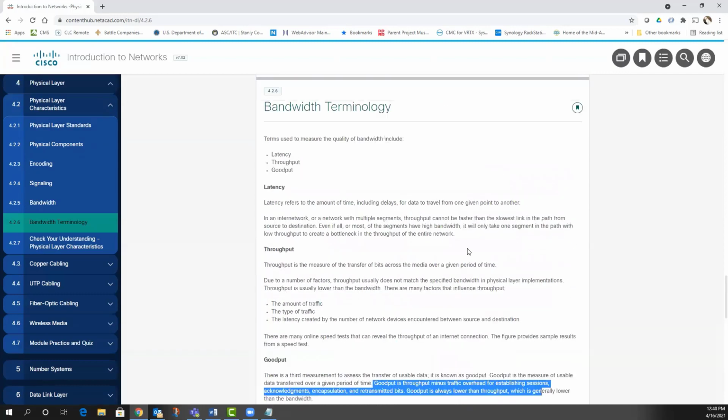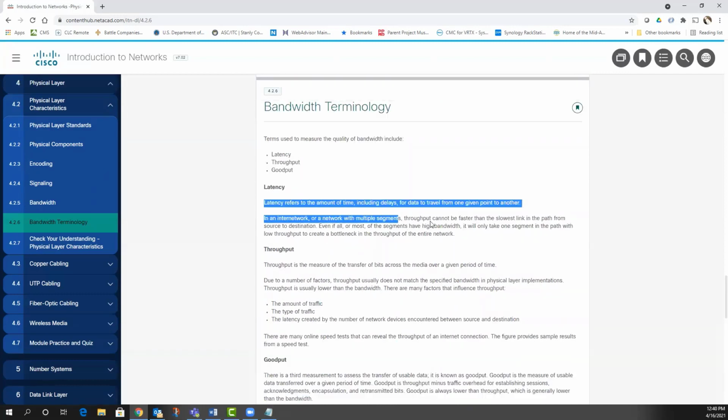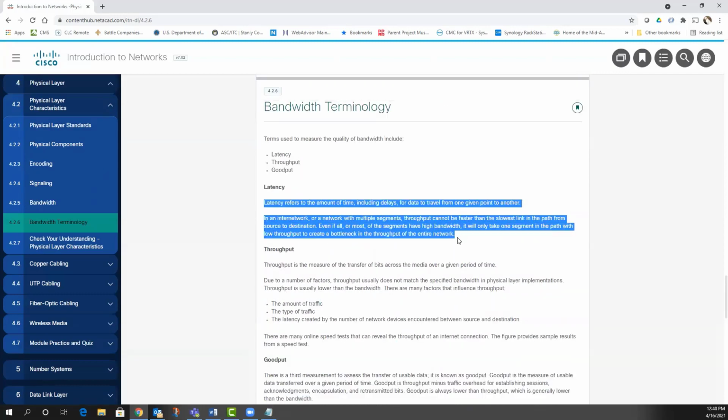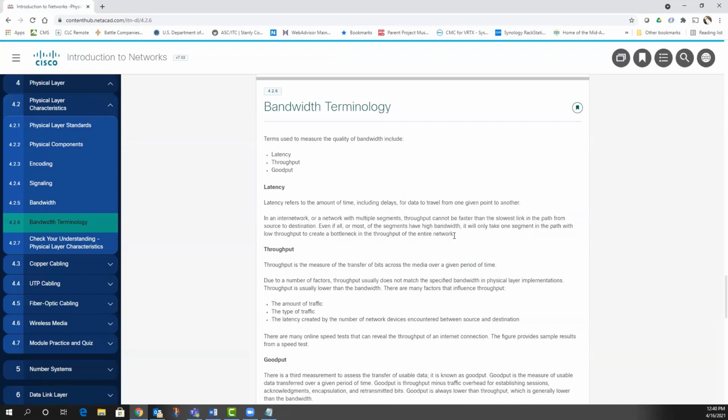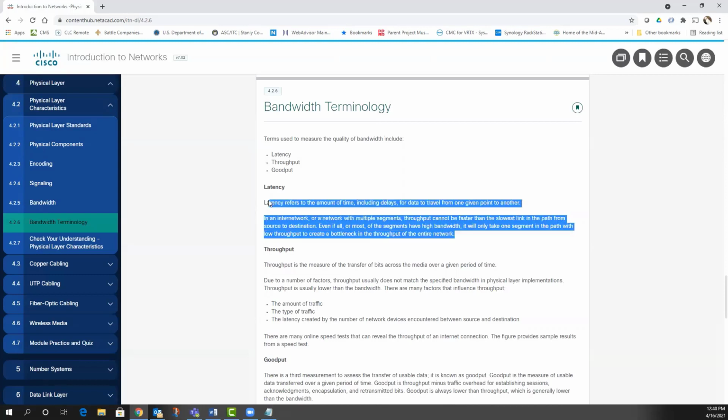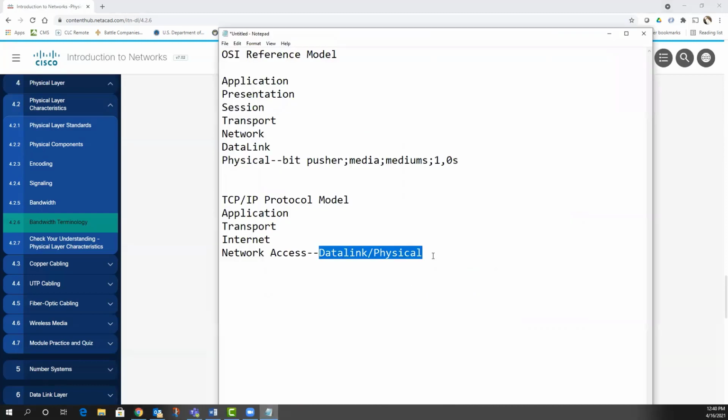The last item we need to think about is delay and latency. Anytime you add any device on your network, be it a layer 1 device or a layer 2 switch, or layer 3 routers or multi-layer switches, you are introducing latency. And that is the delay it takes to get from one side of your network to another. We're going to learn that for unshielded twisted pair, the maximum cable run is 100 meters or roughly 328 feet.